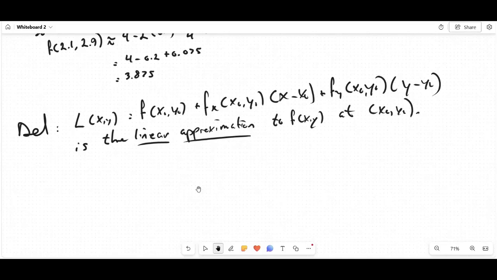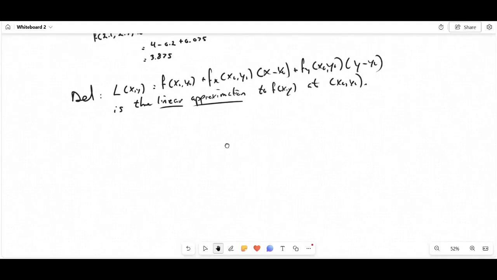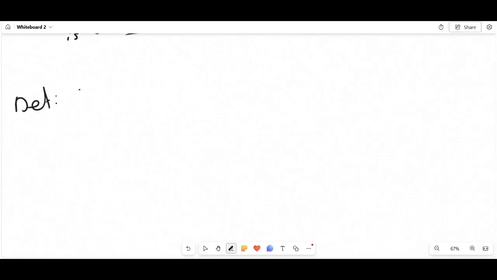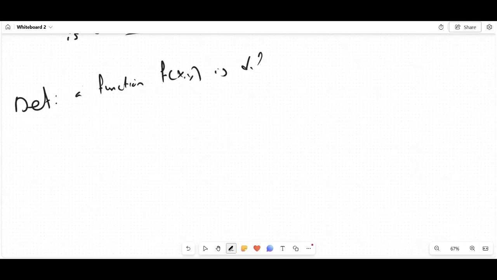And then what matters next? Continuity of first partials. Yeah, so differentiability. So again, we don't really define things too rigorously. I think I've said this a few times already. We don't define things too rigorously in these introductory courses, but I'm going to put it this way. And this definition is good. It's also conceptually the definition that you would have seen for single variable as well. A function f of x, y is differentiable.